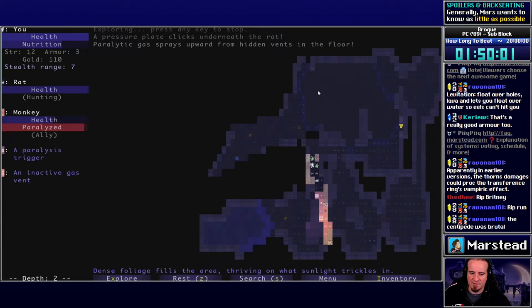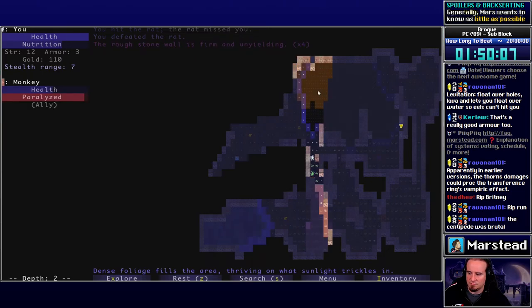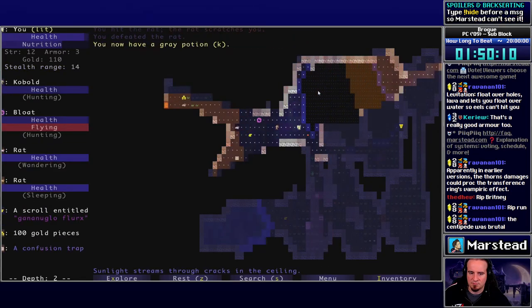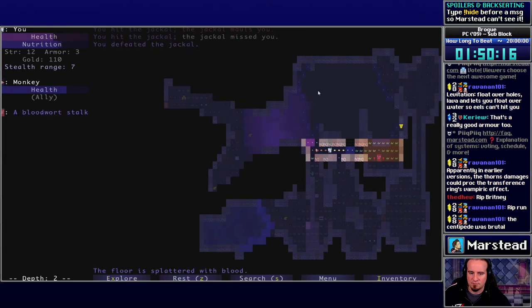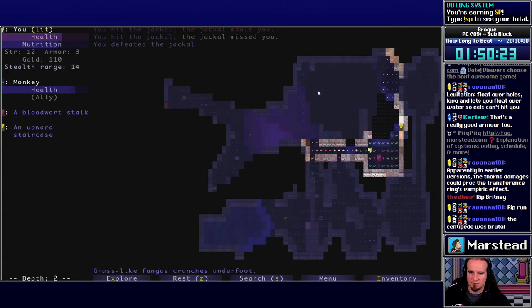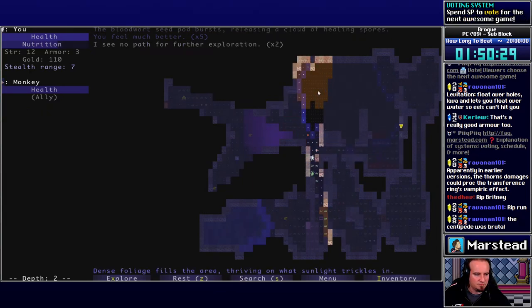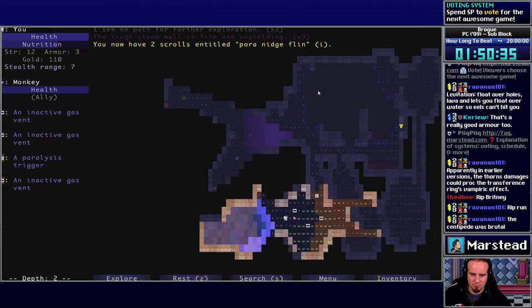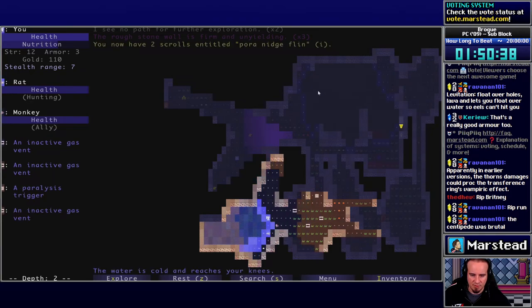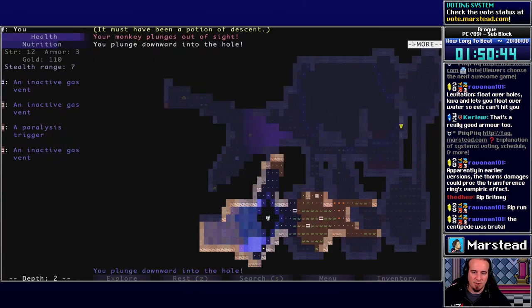Paralytic gas sprays. Thanks, rat. Here you go, you dummy. Stay away from that monkey. Got some water here. Let's try drinking some of the shit. Well, that was the descent potion.